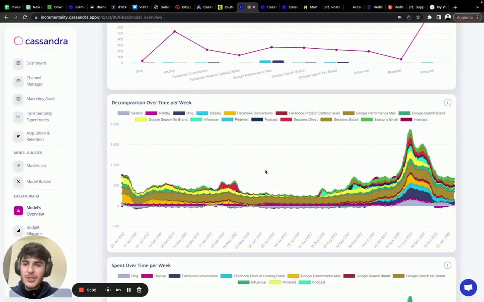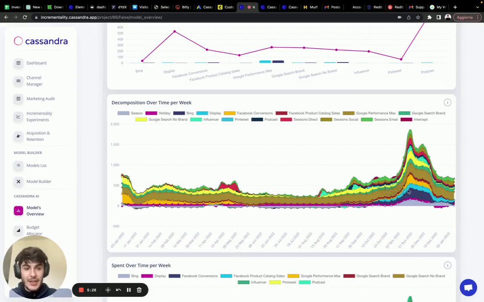In this decomposition over time per week, we aggregate everything on a weekly basis. And on this weekly basis, we have analysis that tells us why we got positive spikes and downward spikes over time. We diagnose what were the factors that influenced sales to generate positive or downward spikes. In particular, in this case, seasonality influenced sales by a lot.